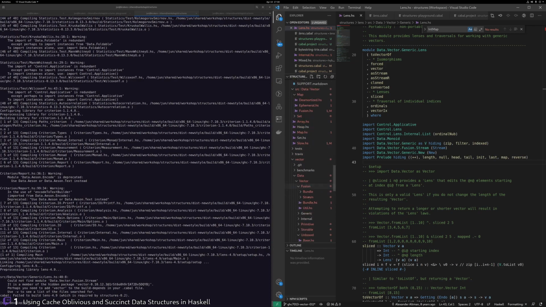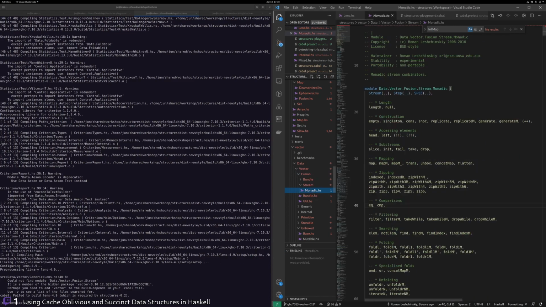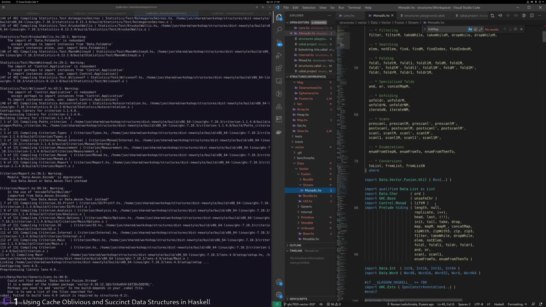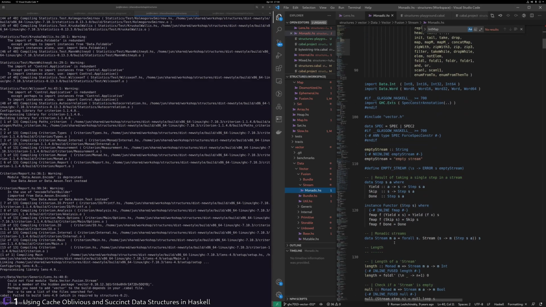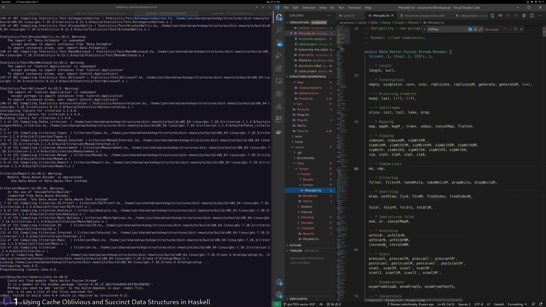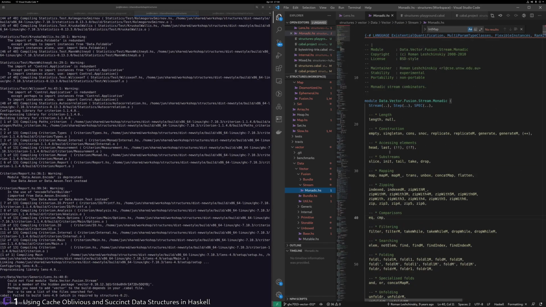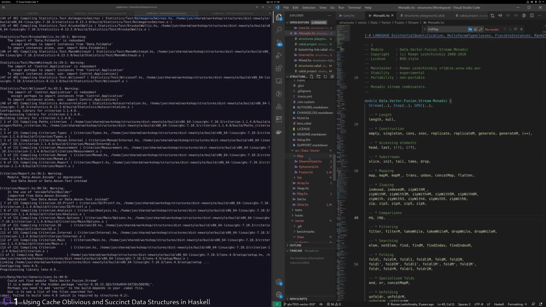So could it be that the vector package we added in data vector fusion stream actually lacks stream? That's the case. It lacks stream. So I suppose we want to be just calling them monadic and hoping that it works. So let's try that.